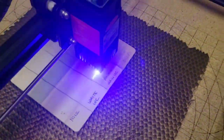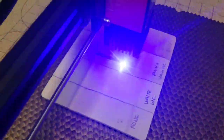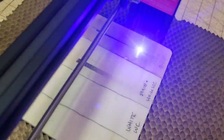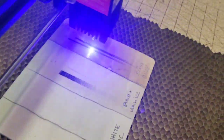Moving to the third area — you can see it's already starting to burn, even with the white watercolor added over the top. It's getting a fairly good transition from black to nothing, and there's still room to add more power if you wanted it a hair darker. On the fourth area with just the plain stain, you're getting a really good full-length transition from black to almost all the way to the end. Where it's coming up white, there's still a slight color difference — it's almost too dark a setting.